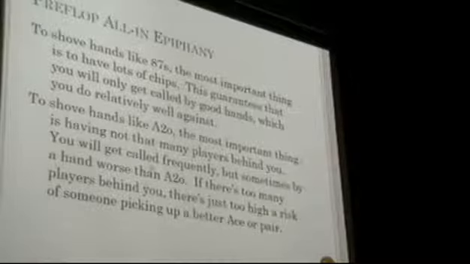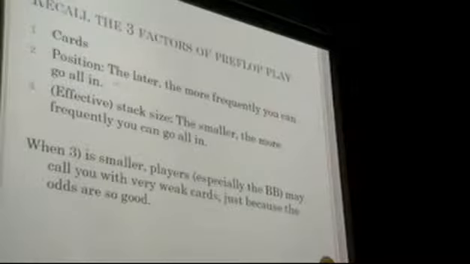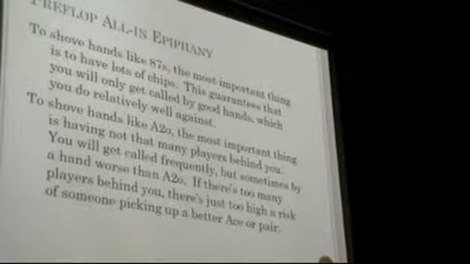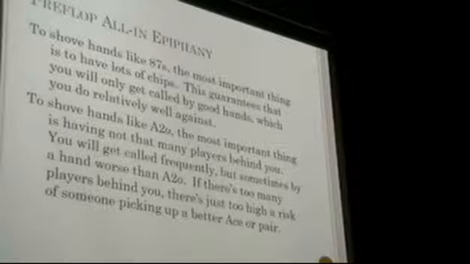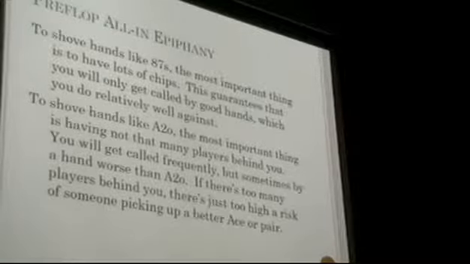players behind you. Because you don't care if you get called frequently. If the other guy's going to call you with 9-3 offsuit, you're ahead, you have an ace in your hand. But the most important thing with Ace-2 offsuit is you do not want lots of players behind you, because you're crushed if someone picks up Ace-Jack or like pocket queens or something, right? You're absolutely crushed against good hands, and you do well against bad hands. So when you're trying to go all in, there are basically 2 classes of hands. And it's important to keep this in mind.